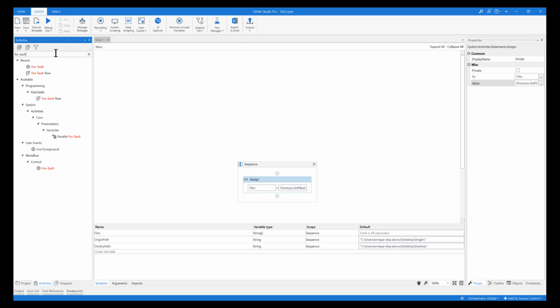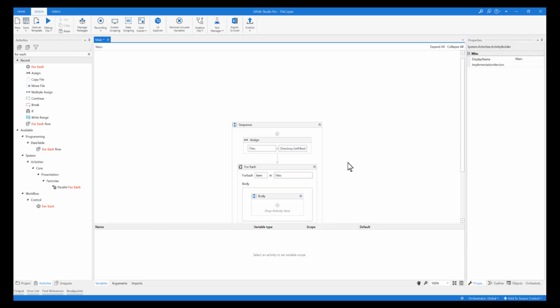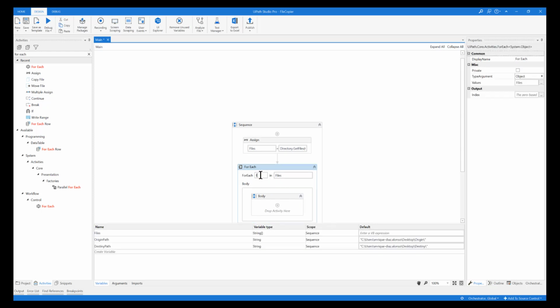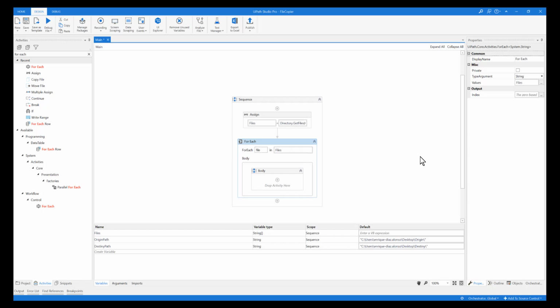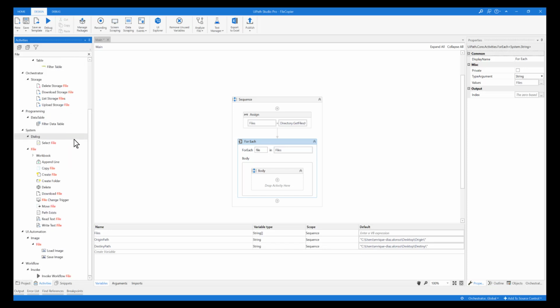Okay, now we are going to add a for each, and we are going to iterate over the files, and we need to change the name of the for each item, which is going to be file, and the type argument, which is going to be a string. Okay, so now this is a loop that goes into every single file in the origin folder.